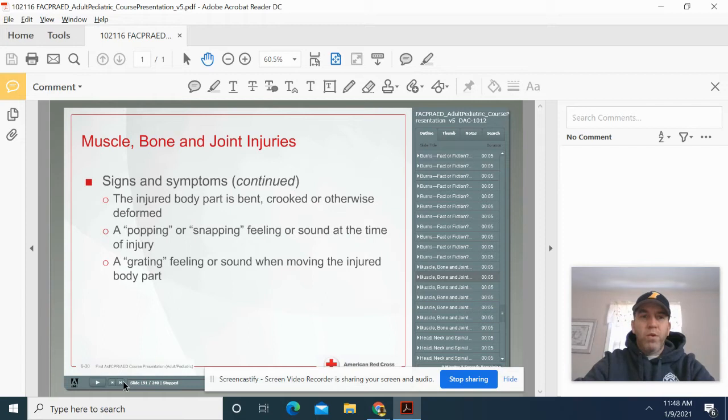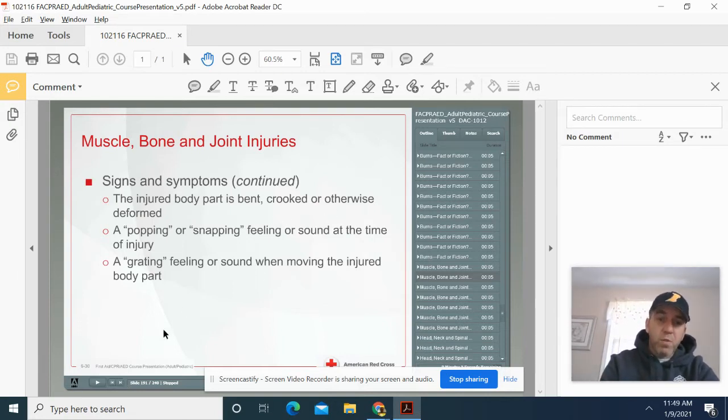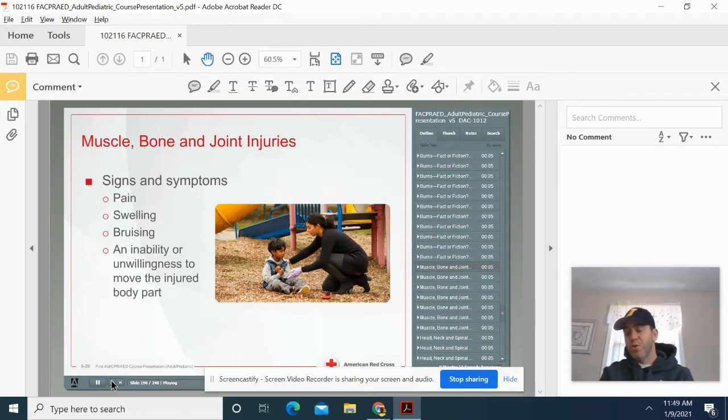My daughter actually broke both of her arms earlier in 2020. It was a heck of a year. One time, she was going past the moon bounce, and a kid flew off the moon bounce feet first and hit her and broke her arm. And her body part was a little bit deformed, and she felt like she heard a snap. So we weren't sure if it happened on impact or when she fell. And then there was definitely pain, swelling, and bruising. My wife saw it happen and knew right away that it was a broken bone.